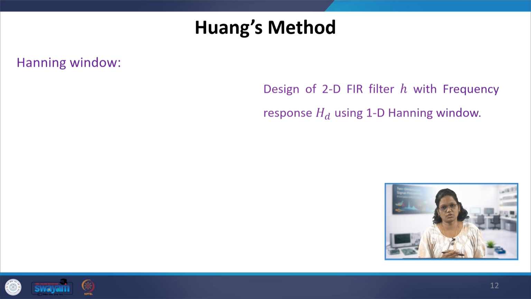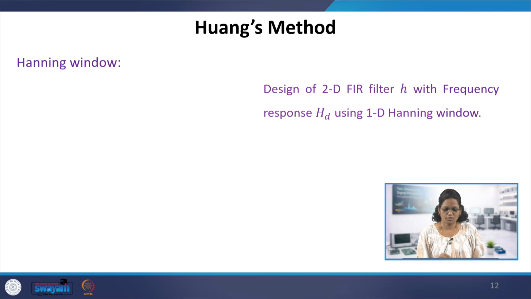Now these are the three procedures we use in 2D FIR filter design: the window method, the frequency sampling method, and the frequency transformation method. In the first frequency transformation method, we assume the transformation function. In the second method, we find the transformation function, and the better function depends on the specification. Now a few MATLAB codes of the methods we discussed this week will be helpful to design these filters. We will see how to get the frequency response of a 2D FIR filter, how to get the impulse response and the 1D response, how to plot the windows, what different types of windows there are, and how to use them in filter design.